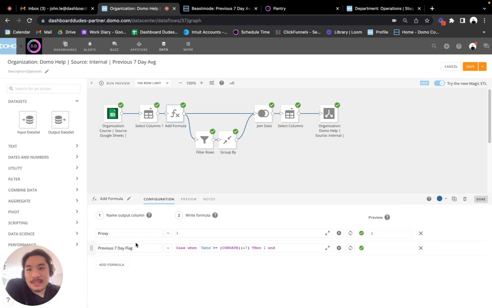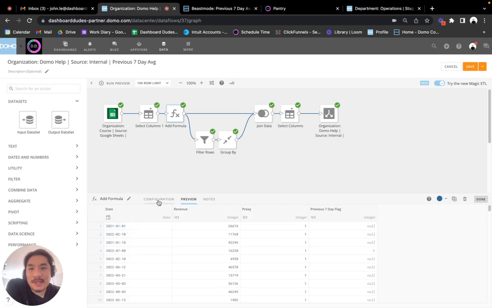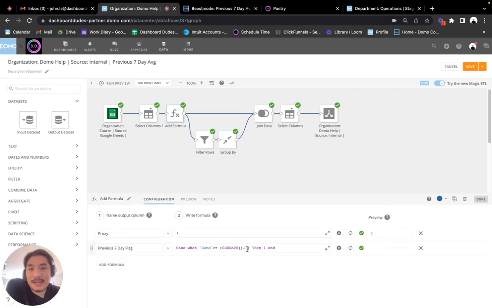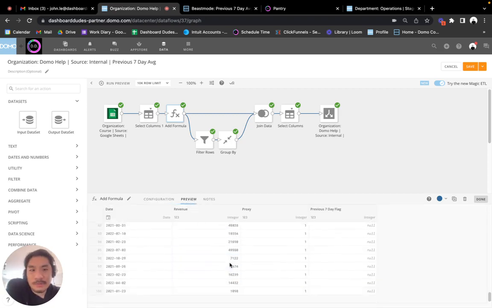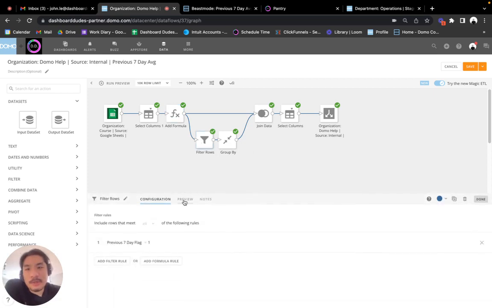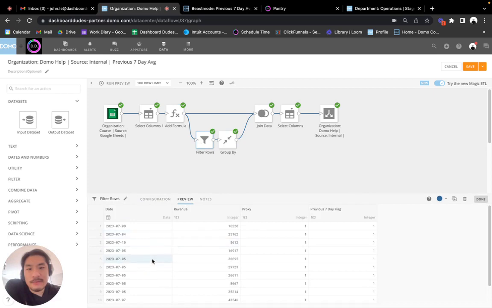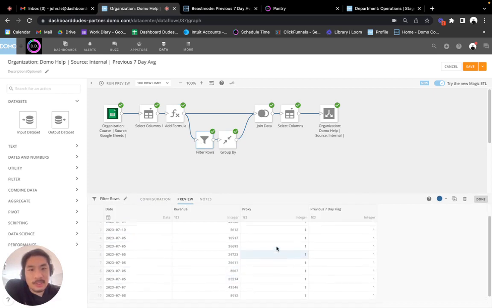And I did this previous 7-day flag. I said, hey, when the date, remember the date is this field, is greater than or equal to cur date, meaning today, minus 7, then go put a 1. Otherwise, go put a 0. So if there was a 1, I saw, and boom, 7-8, it's 7-11 today. Go get your Slurpees. It's within that 7-day part. Okay, so then I put a filter on here, and I say I only care about days that are within the 7-day part. No big deal.